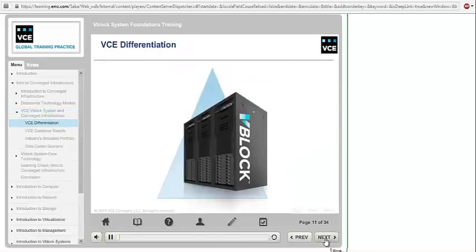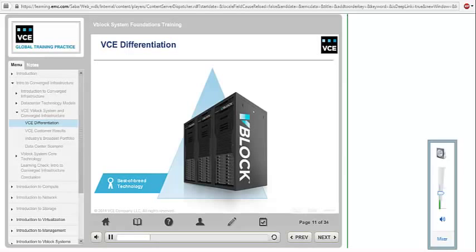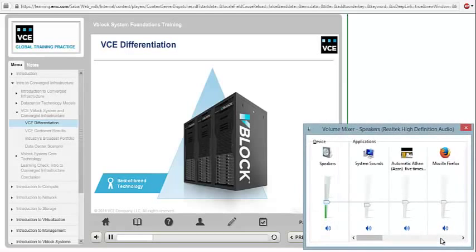VCE provides an optimized information technology system that delivers secure and predictable performance. We speed time to deployment of infrastructure and then optimize ongoing operations through system lifecycle assurance. Let's step through the VCE Value Stack to better understand the VCE differentiators. VCE designs and delivers VBlock systems, which seamlessly integrate leading compute, network, and storage technologies. Through intelligent discovery, awareness, and automation, VBlock systems provide the highest levels of virtualization and application performance.